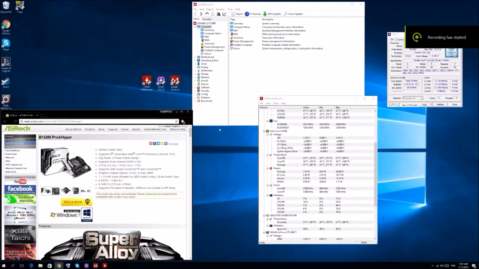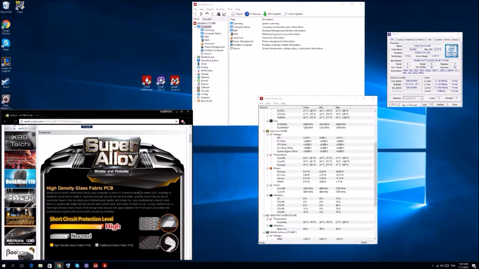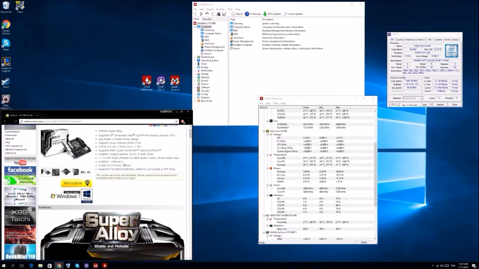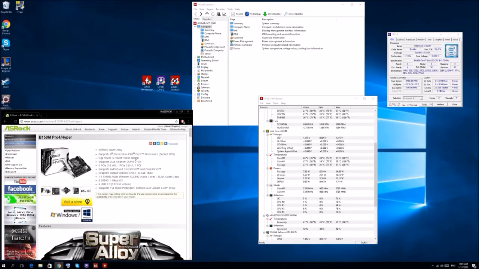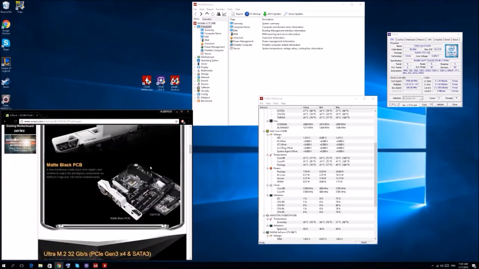Hey, here we are, and we're about to do a bit of a guide on how to overclock the non-K CPUs. I'm pretty sure this board overclocks any non-K CPU, so the i3s, the i5s, and the i7s, non-K series CPUs. This is the board to get. There's a few others from Asrock that do it too, but I like this one because it was pretty much the same price as a H110 board, and yeah, it's super nice.